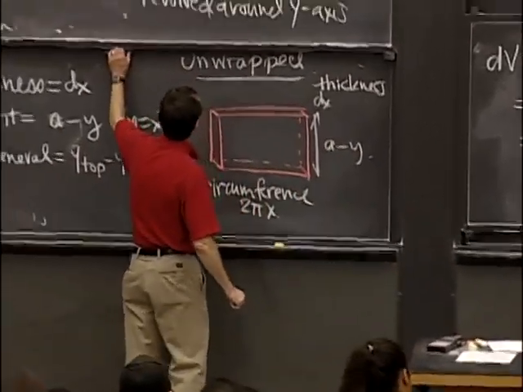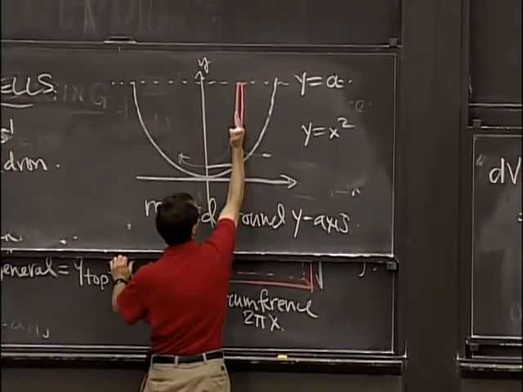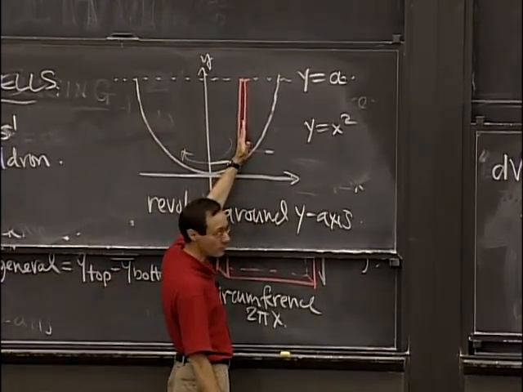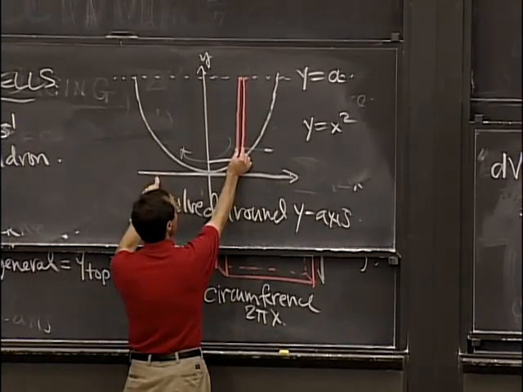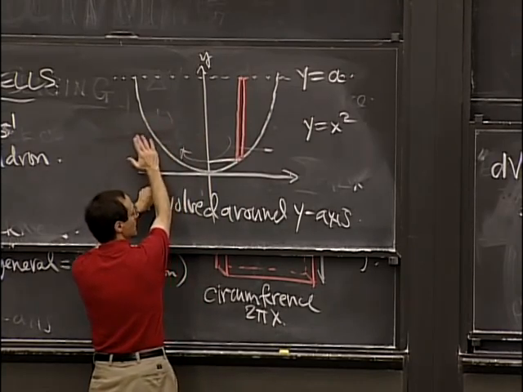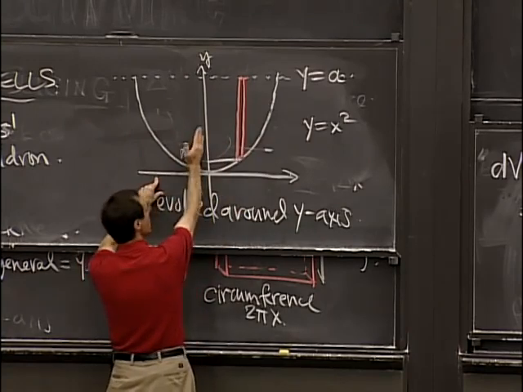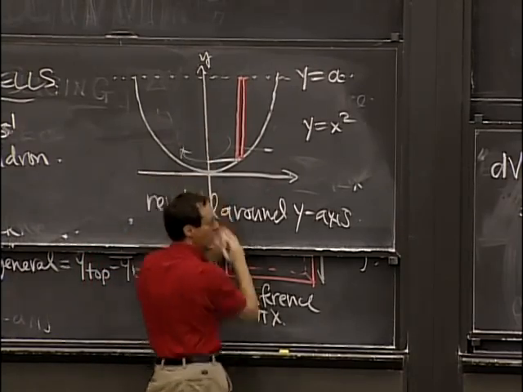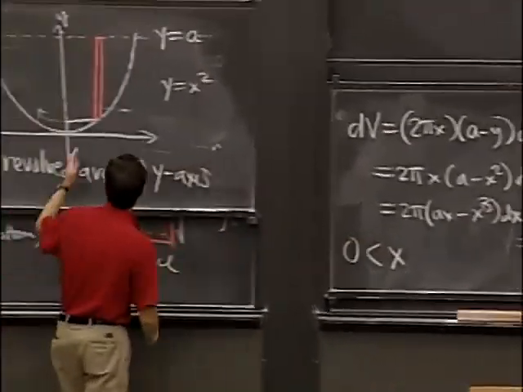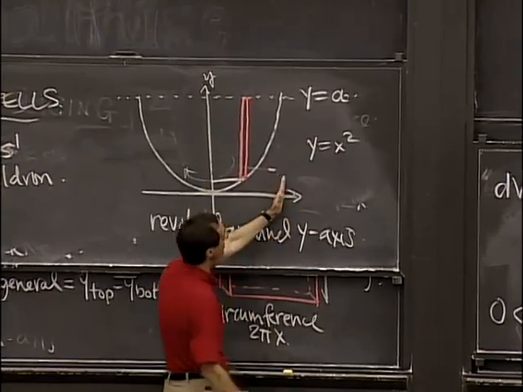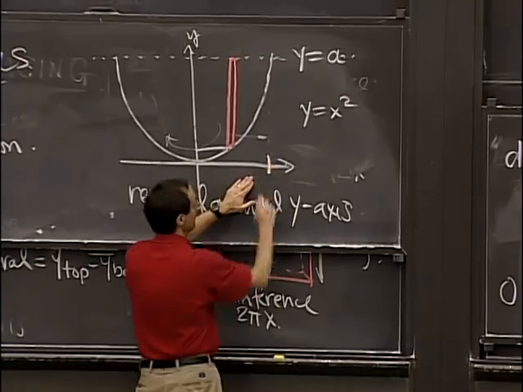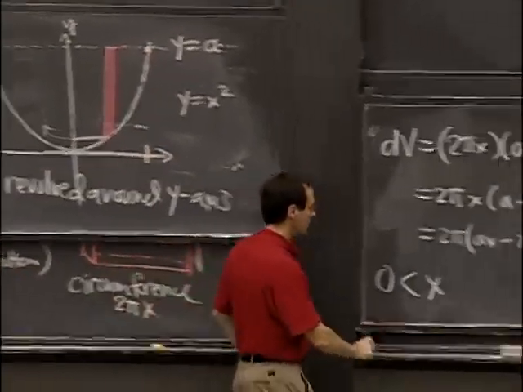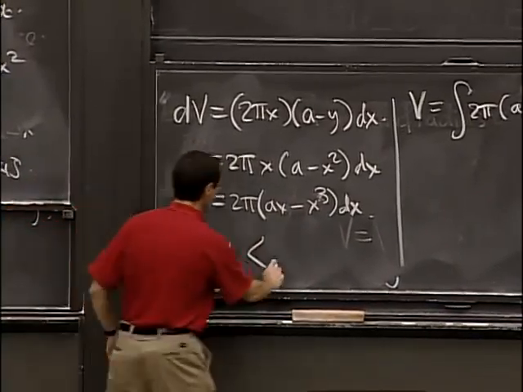Now, here you have to be careful. You always have to go back to the 2D diagram. That's the whole point: everything gets read off from this diagram here. When you take this guy and you sweep it around, you take care of everything that's to the left. So we only have to count what's to the right. We don't have to count anything over here because it's taken care of when we sweep around. So the starting place is going to be x equals 0. That's where we start. And where we end is the farthest rightmost spot for x, which is down here. Now you've got to watch out about where that is. In the y variable, it's up at y equals a, but in the x variable, we can see that it's the square root of a.